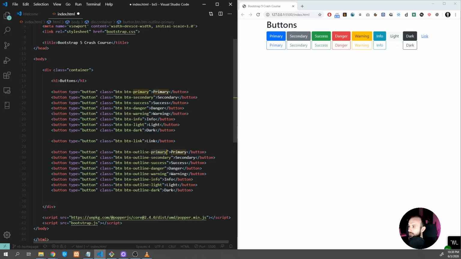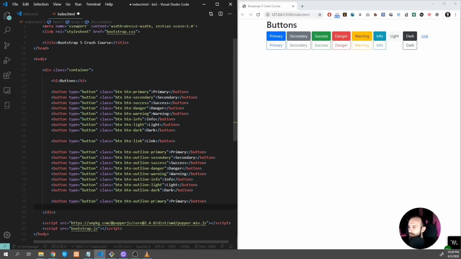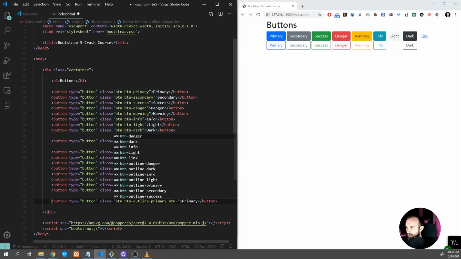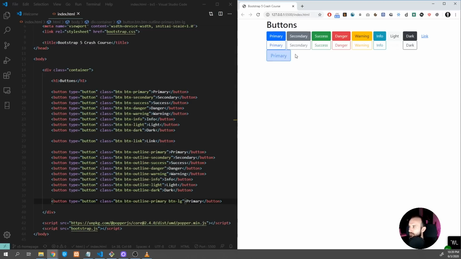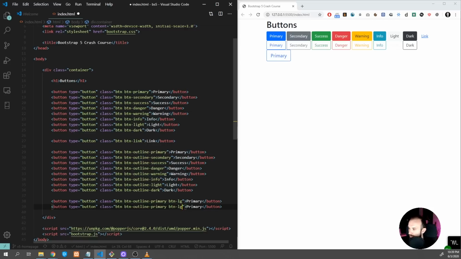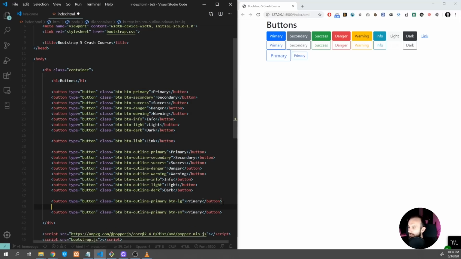So let me just copy this one, and simply by adding another class which is called btn-lg for large, we can create a larger button, and obviously doing the same but with sm will create a small button. And let's just add a normal button in between. So this is extra large, this is normal, and this is small.